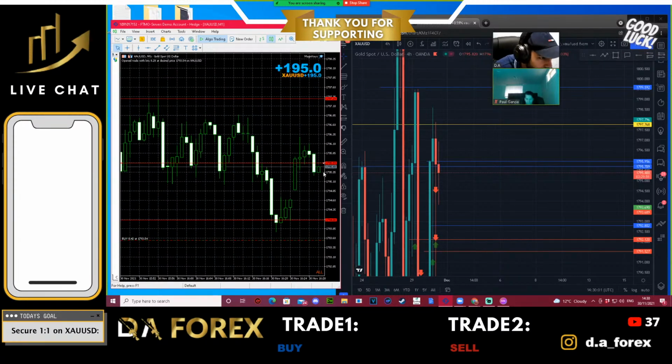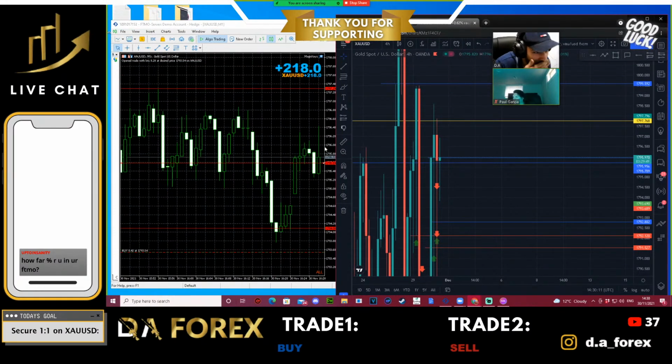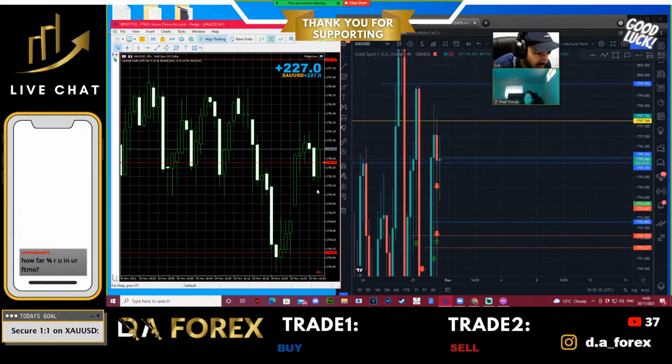This is the NYSE open now. Can we see a rocket ship of a candle engulfing everything to the left? Yes, there we go. It's starting to break the structure highs. Can we do that? Can we break the structure highs? This is the NYSE open, guys. This is the NYSE open now. Can we see a rocket shape of a candle? Can we violate the structure highs to push up? Or are we going to see this area being turned into some sort of resistance to push down?